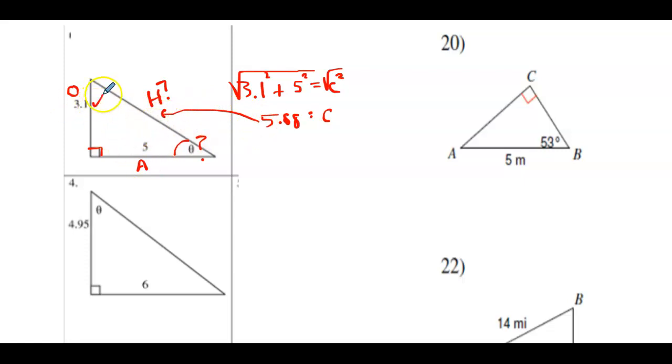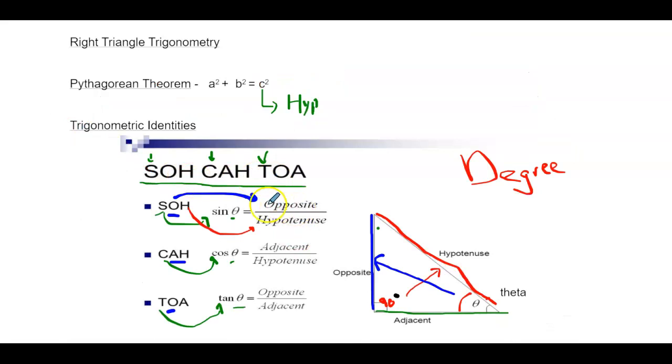I'm going to start with using the two sides that were given though in the problem, so that was the opposite and the adjacent. So if I go back and I look for which one of these three identities has opposite and adjacent, it's the tangent. So TOA, opposite and adjacent, tells me that I want to use the tangent identity. So I'm going to write the tangent identity out and plug into that and then solve.